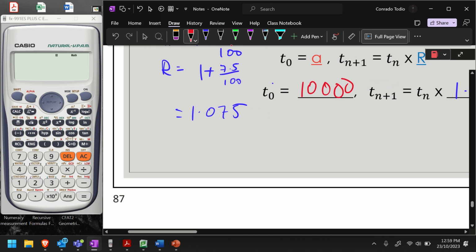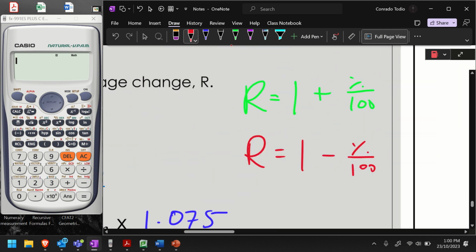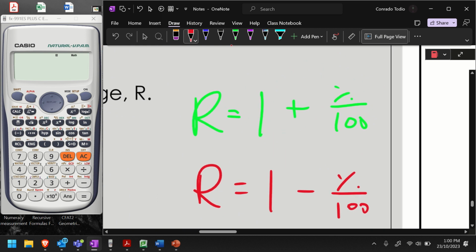Now, here's the thing. What we've been working with so far is questions where we're just multiplying once at each year. So each year is basically the next term. Let's say, for example, I started at year 2000. 2001 would be what term? Term 1. 2002 would be term 2, and so on and so forth. And that's just once per year.